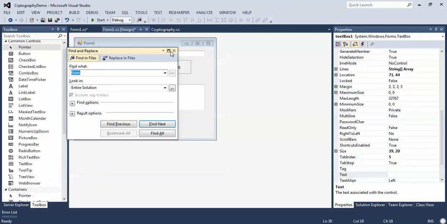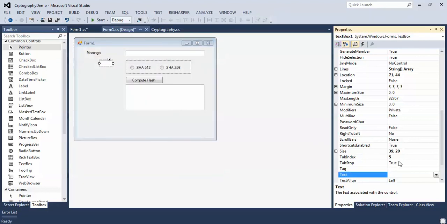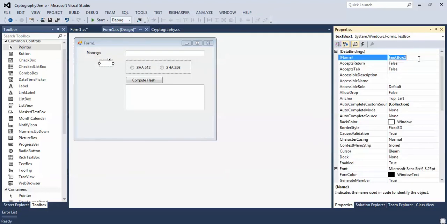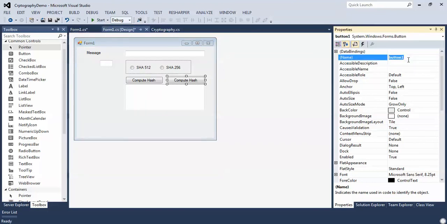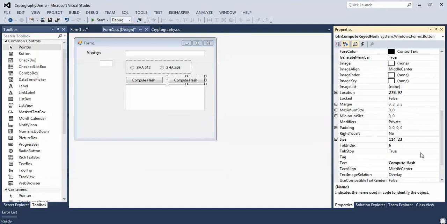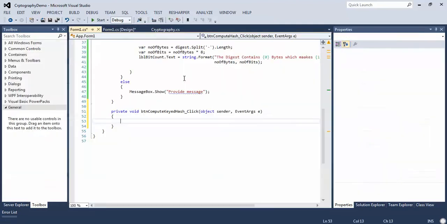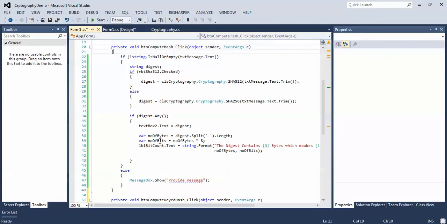Sorry, I'll rename this as txtKey, and then return compute keyed hash, and then just rename this with key hash, and everything else remains the same.